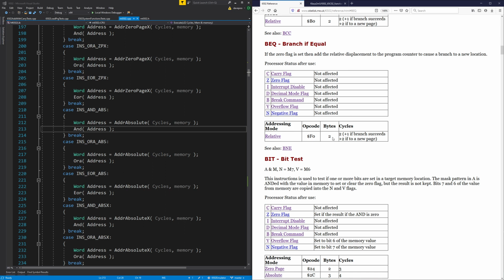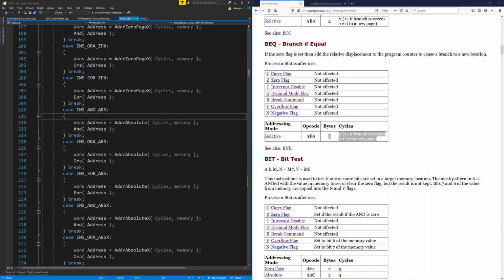Anyway, his point is that I read this as when you're doing the relative addressing, it takes 2 cycles, but you have to take an extra 1 if it succeeds, and then an extra 2 if it's to a new page. So that would be 3. But actually it's not. It's either 2 plus 1 or it's 2 plus 2. It's not 2 plus 1 plus 2. God, there's no easy way to say that, is there? Anyway, I'll look at the code.